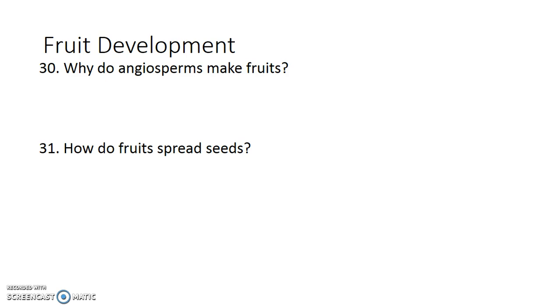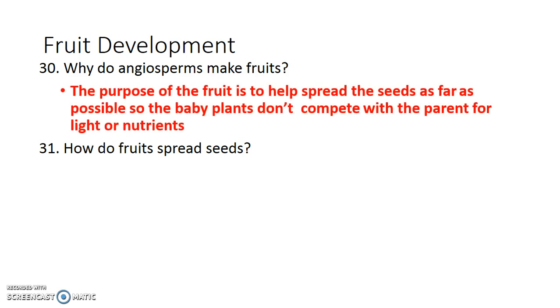Why are fruits made? Fruits are made to spread the seed. It's important for fruits to spread seeds because that ensures that the seeds, once they germinate, don't compete with the parent plants for nutrients. If that seed just lands right on the ground close to the parent plant and germinates, that baby plant is going to compete with its parent plant for light and space to grow and water and nutrients. And the parent plant doesn't want to compete. So it wants its seeds, once they're made, to get away from them.